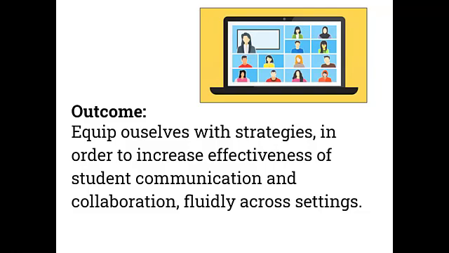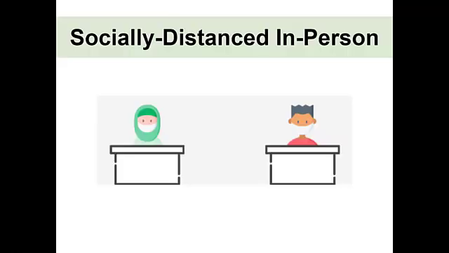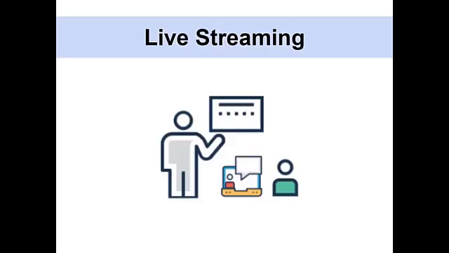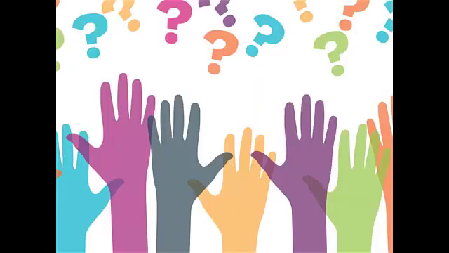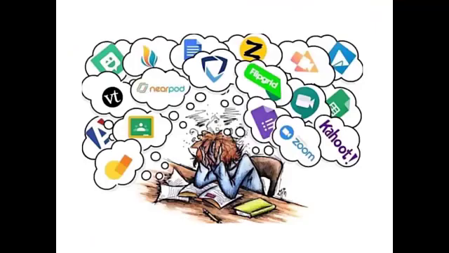My hope is that you walk away with some strategies that you can share with the teachers in your school to increase the effectiveness of student talk fluidly across settings. When I say fluidly across settings, what I mean is that these strategies will work if you're teaching socially distanced in person, teaching in person and remote at the same time through live streaming technology and platforms, and/or teaching remotely. So we wanted to come up with strategies that focus on communication and collaboration and would work in all three of these scenarios. Teachers are dedicated to implementing student talk and they believe in the benefits.